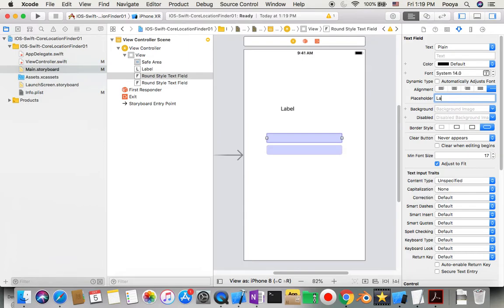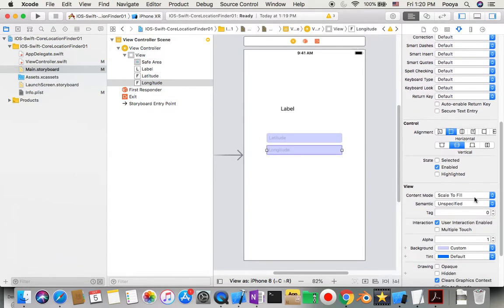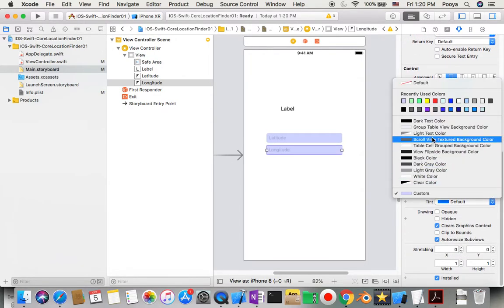We say latitude, and for this one longitude. Also I give this one a different color.